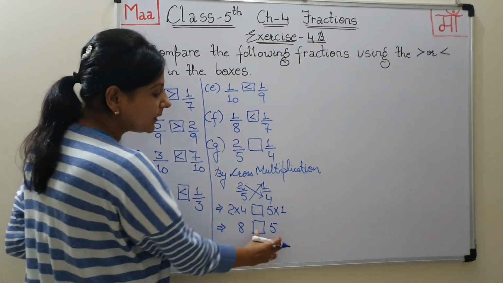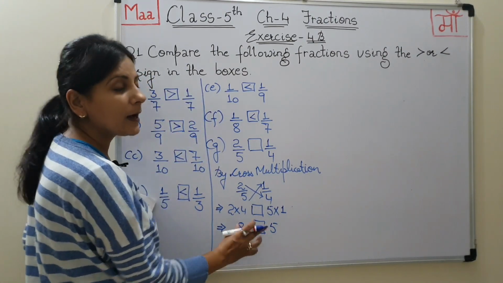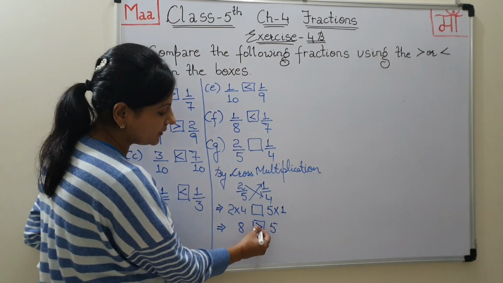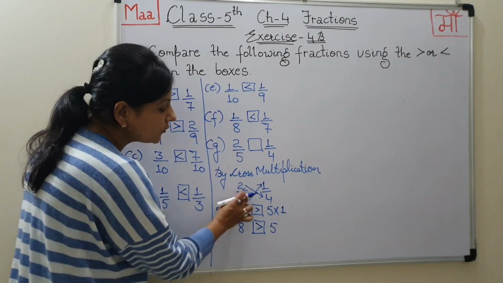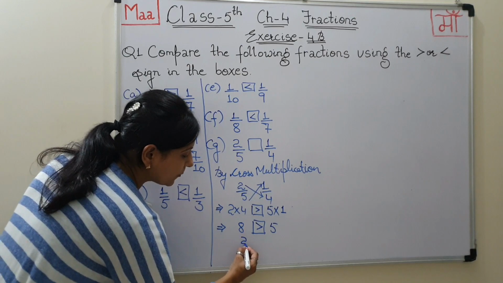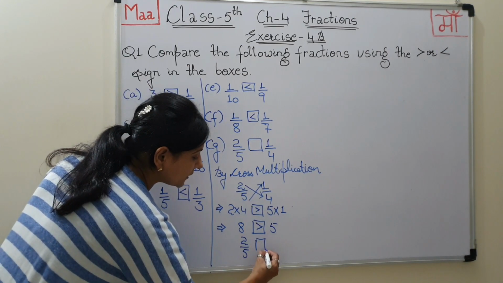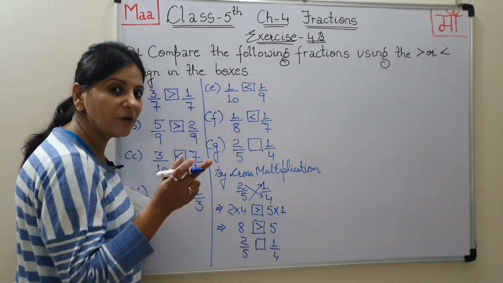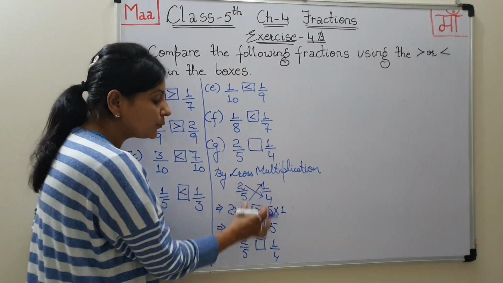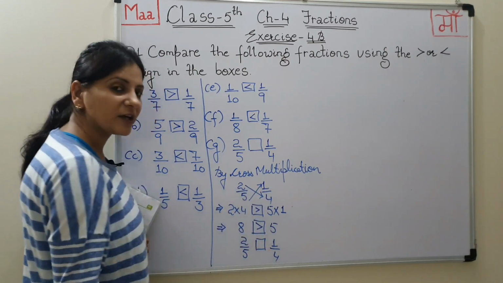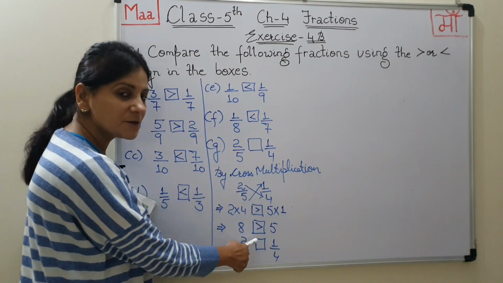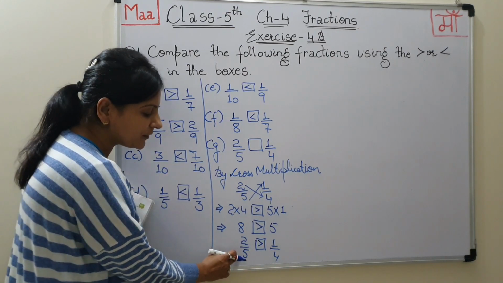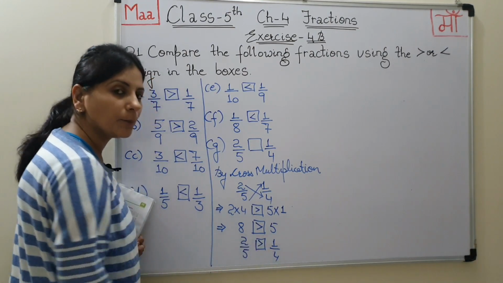Now see, to compare these numbers is easy. Now you can easily compare them. You know 8 is greater than 5. So the sign will come towards this side. Now you have to write the fractional values again. Now you will write again the fractional values which were given in the question, 2 upon 5, 1 upon 4. Because we don't have to compare numbers, we have to compare fractional values. So after calculating the whole answer, at the end you will write the fractional values again. Now which side is the sign going? Towards this side. So we have to put the sign towards this side. That means 2 upon 5 is greater than 1 upon 4.